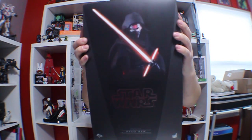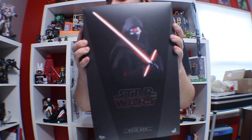I got all my best Kylo gear on or around me because I got a special item to show off here. Got this light up guy. He's cool. Yeah, this is an item now. I got that lightsaber too. So let me put this aside. So we got a wondrous item here. Move this Kylo helmet and show off. Boom! This Hot Toys Kylo Ren. This guy's sick. So we'll go ahead and do the unboxing on this guy.